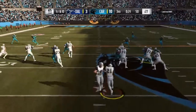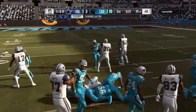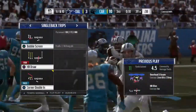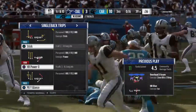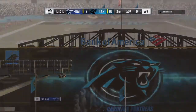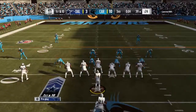The give is to Elliott. And he's brought down. 11 more yards that go around, a first down as well. Boy, he does it at a high level, doesn't he? Because when I watch him, I think of his vision. Straight ahead, peripheral. Also has that sense of where holes are going to be before they actually open. I think that helps set him apart from many of the other backs in the league.